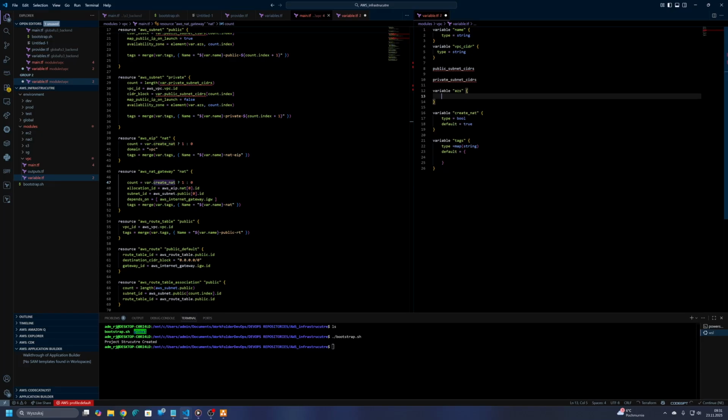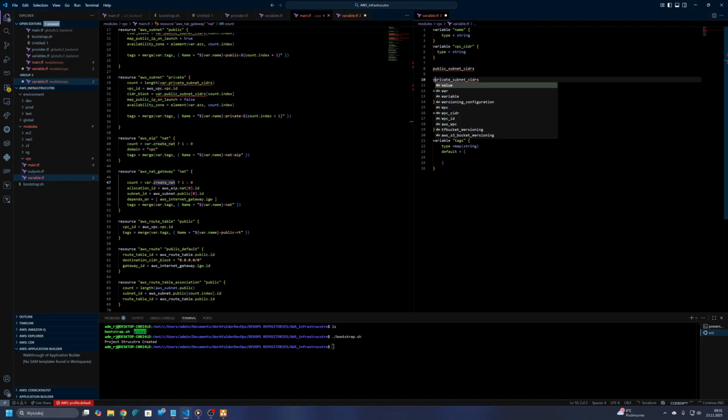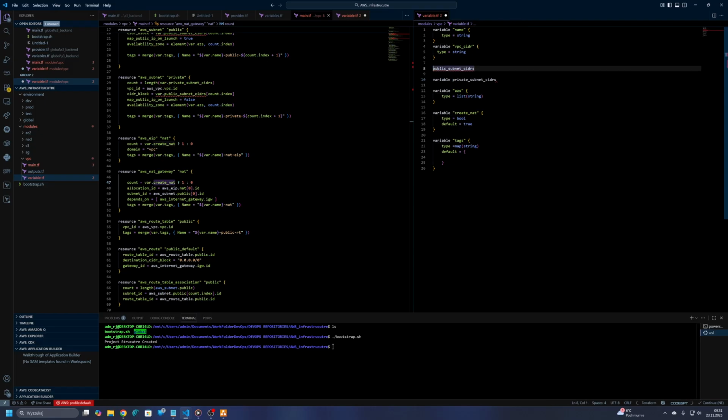Availability zone will be type list, and it will be a list of strings. Actually, I'm going to copy that here already.